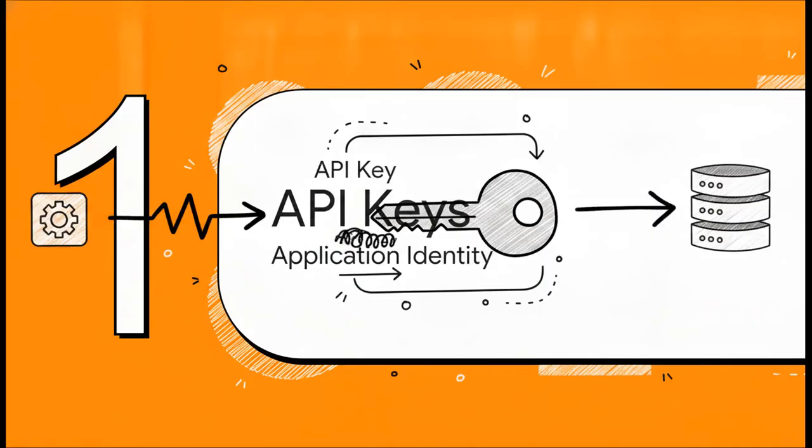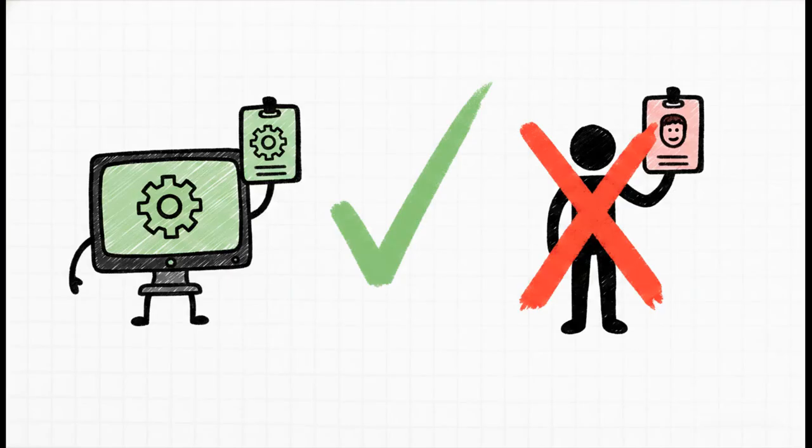Section 1. API Keys, Application Identity. Let's isolate the API key first and see exactly how it functions on its own. Imagine you're building a weather application. To get the data, your app needs to call a cloud provider, and their documentation asks for an API key. The best way to think about this key is like a company's employee ID card. It identifies the software organization making the request. It does not identify the human sitting at the keyboard checking the weather. It purely proves that the request came from your registered application.